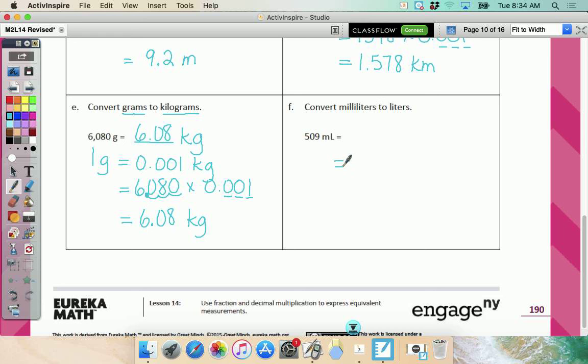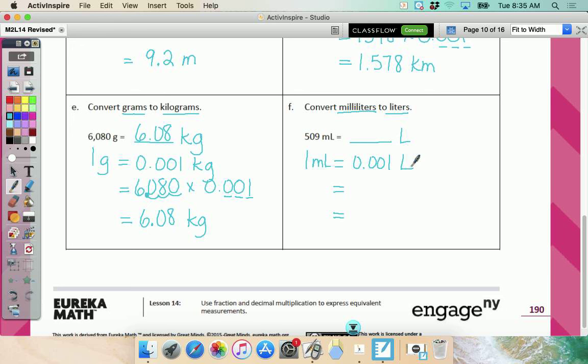All right, so the next one, they didn't write it for us, so we've got to underline. We've got milliliters to liters. So right here, I'll write blank what, boys and girls? Liters. Okay. So, Brecken, what do I write on the first row? 1 milliliter equals 1,000th. Very good. Now, how do I know it's not 1,000? Because it's smaller. Milliliters is smaller than liters, okay?